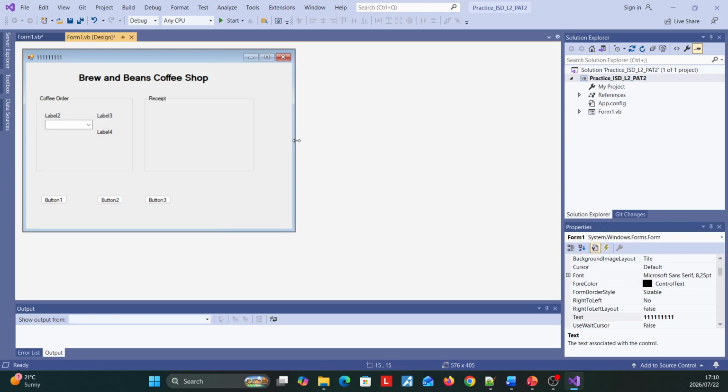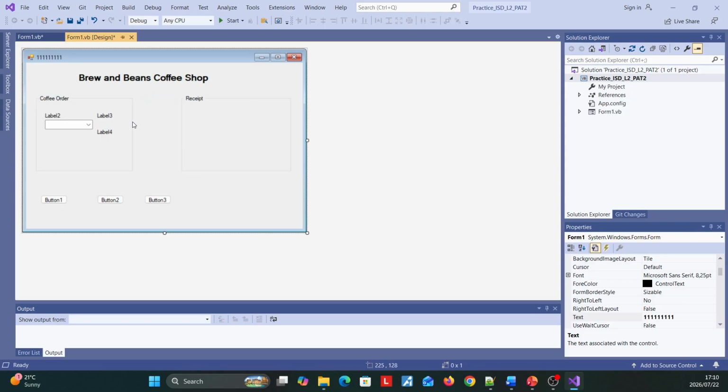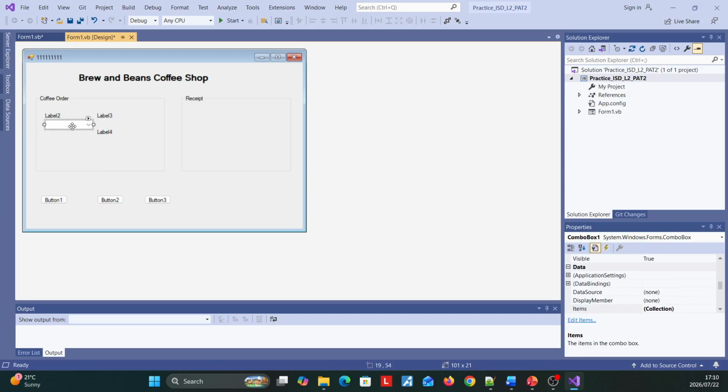Our form, let's scale it a bit so that we can move this group box to the right. And so we can make this group box a bit bigger. And let's move the combo box down a bit. I think that was better there. And let's move this to the side.